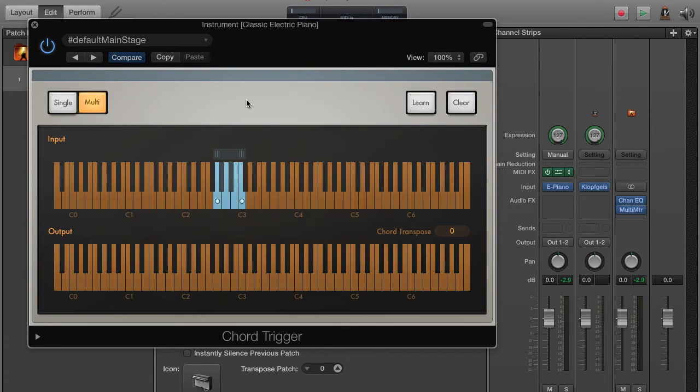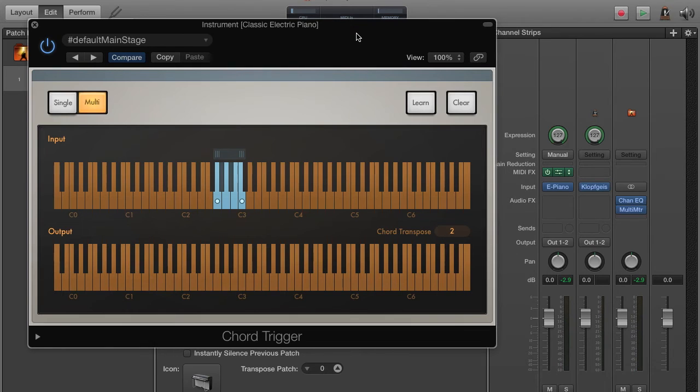Let's say you got these great mappings for the key of C, but all of a sudden you want to do that song in the key of D instead. Two things you need to do. First is figure out how many steps you're transposing. So that would be 2, and hit chord transpose up 2 steps. Now all of a sudden that C note is going to trigger a D major, and that G is going to trigger an A major.